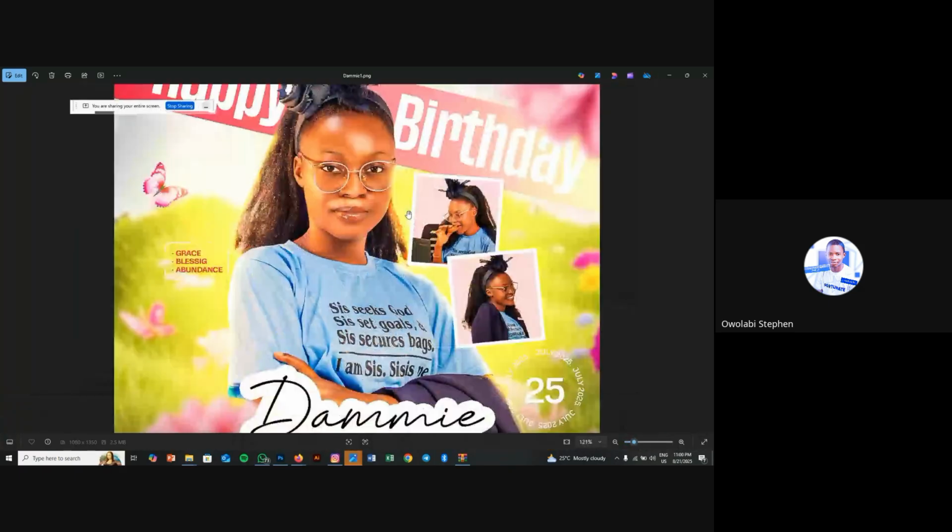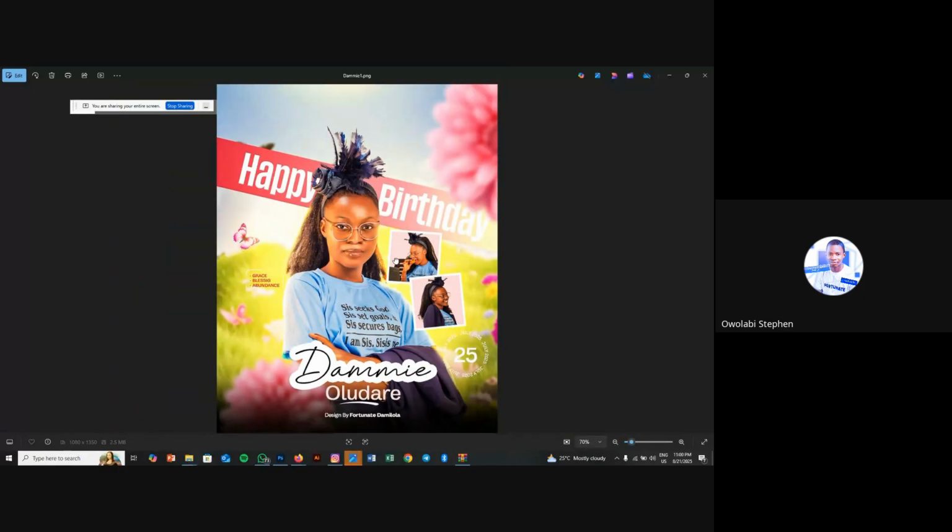I did this in Photoshop, including the background. Sorry for the break. The reason I use a reddish pink, and also a pink for this color, is because it is for a lady.